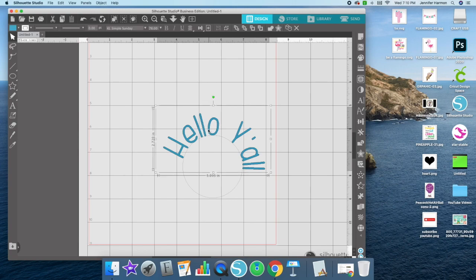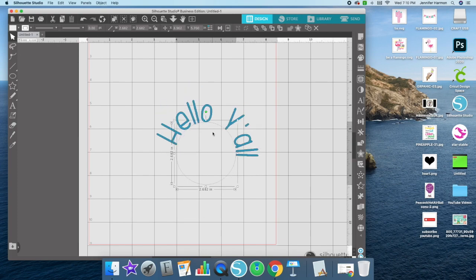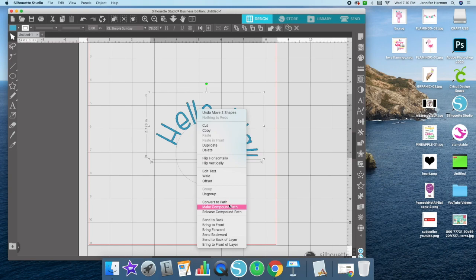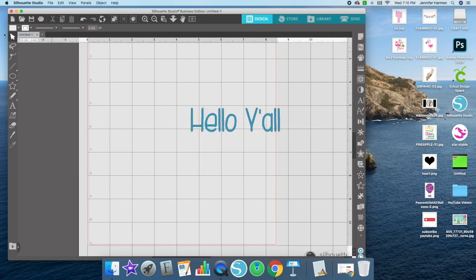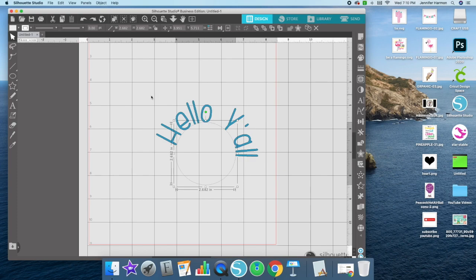Now, to be able to leave that like that, because if you move the circle or delete the circle, oops, hang on. If we delete the circle, the text goes back to normal, to a straight line. So what you need to do is convert your text to a path if this is what you want, okay?